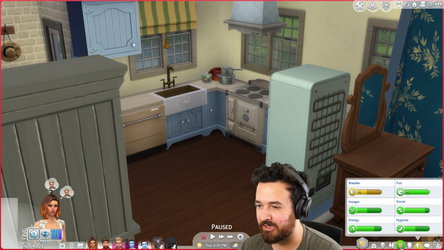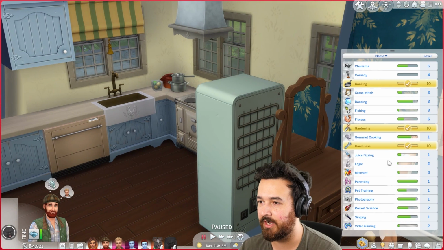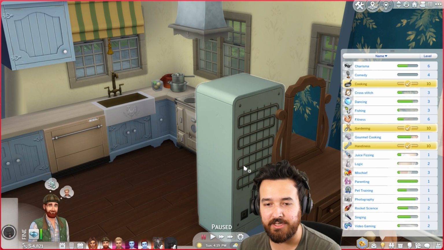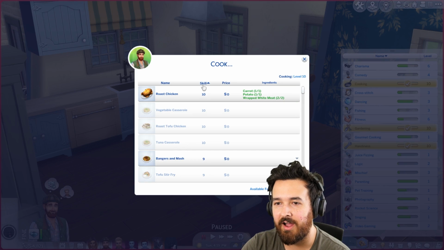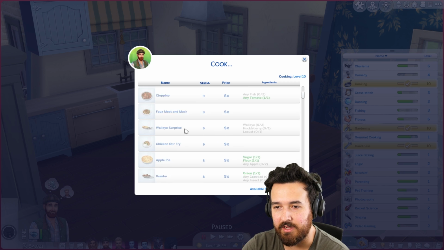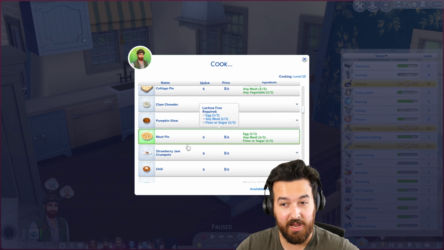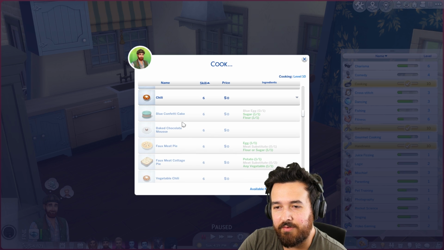I like it though. And now who's the best cook in this household? Oh, you're level 10, so probably you. Chaz? Oh, you're also level 10. Trenton? Ooh, only 9. All right, Chaz, I'm just asking because we need to make her a nice cake, right? What's the highest skill level cake that we can make? Oh, cottage pie, not a cake, but also delicious. Meat pie, not a cake, also delicious. Okay, blue confetti cake. That doesn't sound very nice to be perfectly honest, but we need a blue egg.